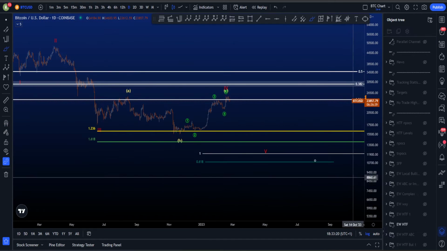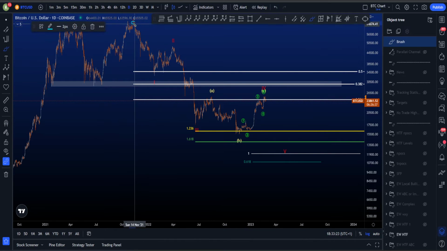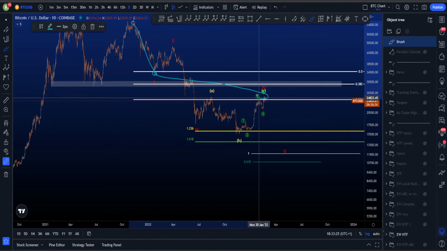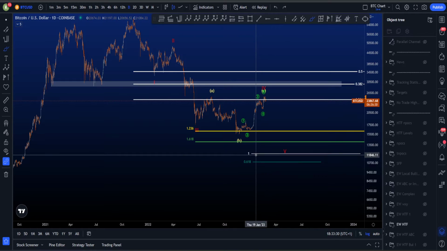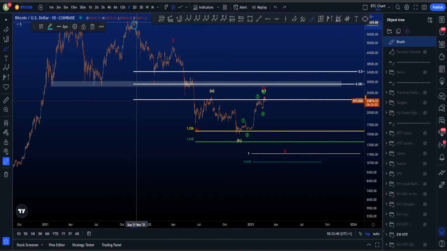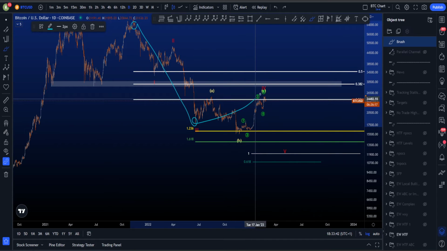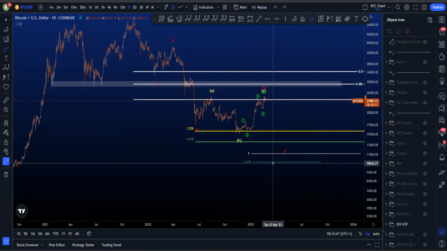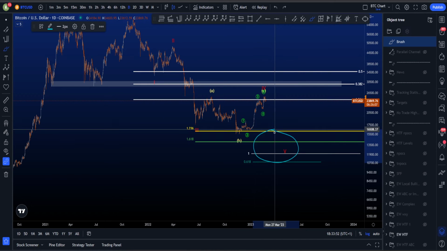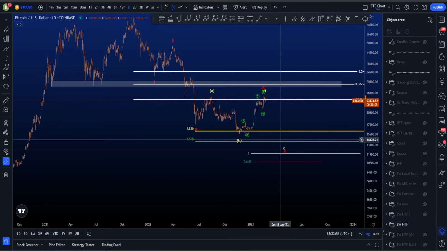This is basically wave 1. So take the high of wave 1 to the low of wave 1, and then put that on top of the high of wave 4 with a trend-based fib extension. And then you get this target, which is at 12k. And then the final target is taking a trend-based fib extension from the all-time high, to the low of 3, to the high of 4, and then put on the 0.618, and that will give you a target of 10.8k. So all of these 3 targets are valid for a potential low of a wave 5.